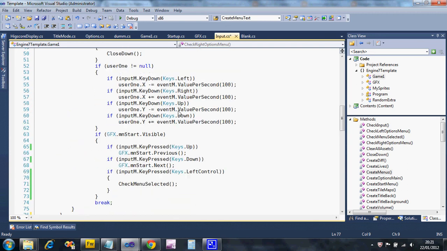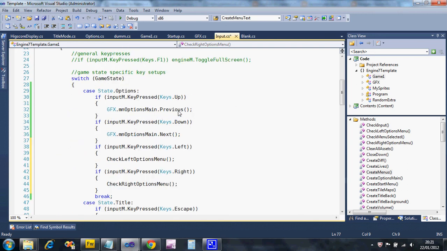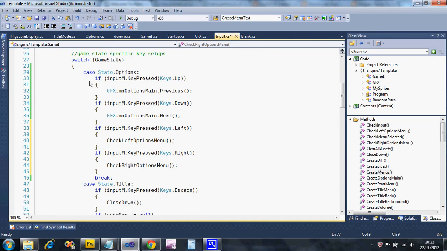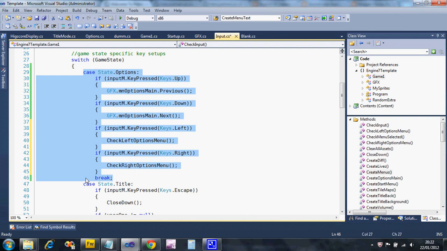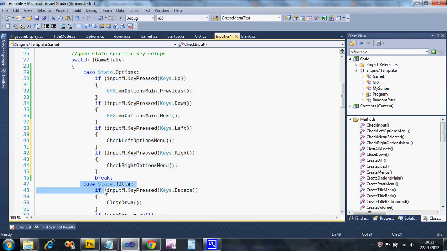Okay, so let's just recap what we've got. We wanted to check some keys when the game was in options state. So we created or made sure there was a game state switch, okay, with a case for options, just like we've got a case further down for title.